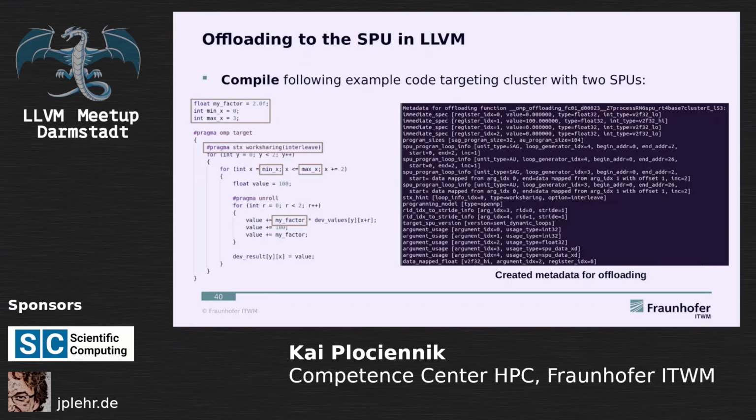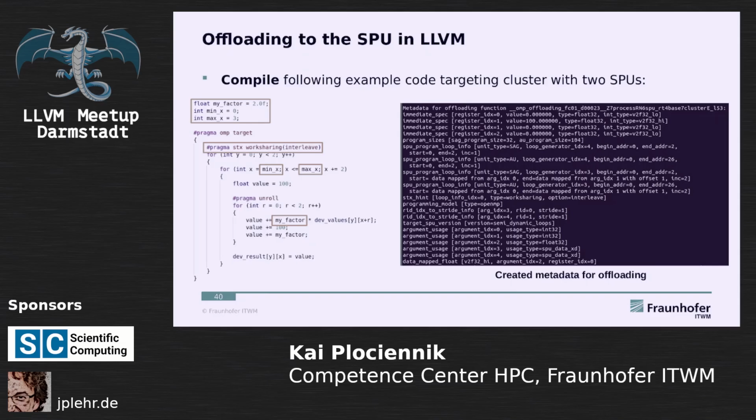And if you compile the left example program here, targeting the SPU and activate debug output during IR generation, on the right-hand side, you see metadata that is generated for the target region on the left. As you see, we have my effector, minx, and maxx mapped to the device via pragma OMP target. For example, minx and maxx are minimum and maximum bounds for that loop.